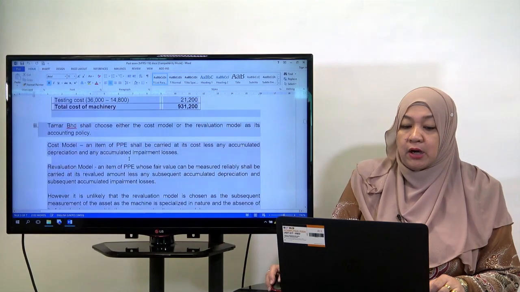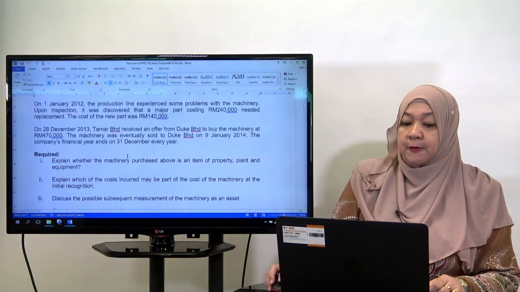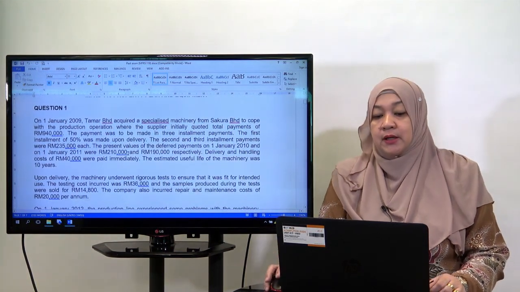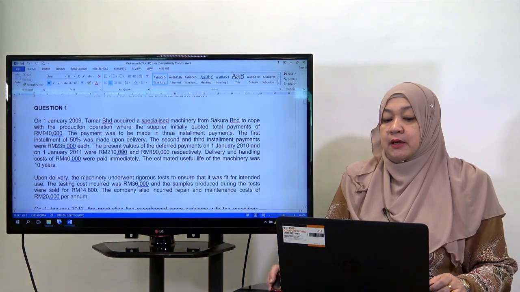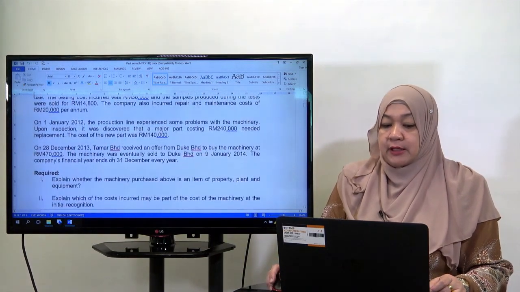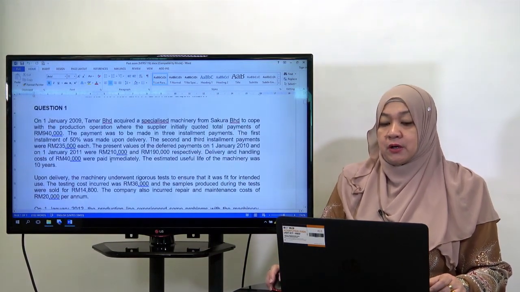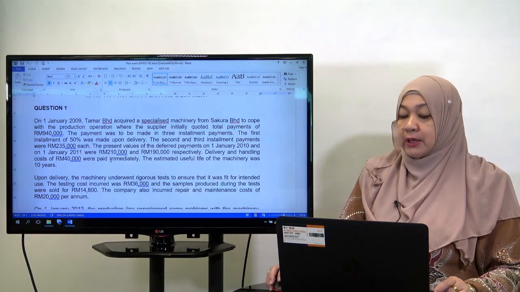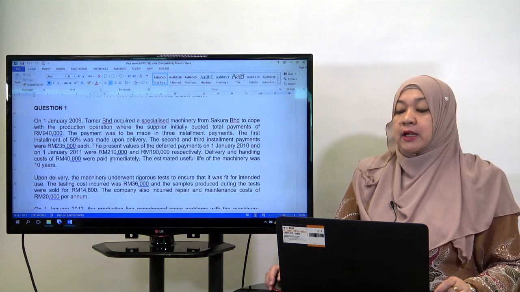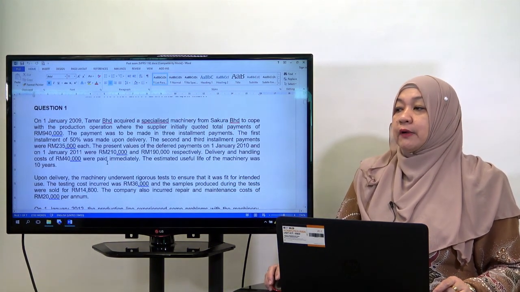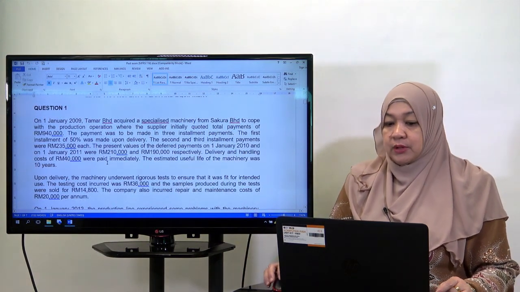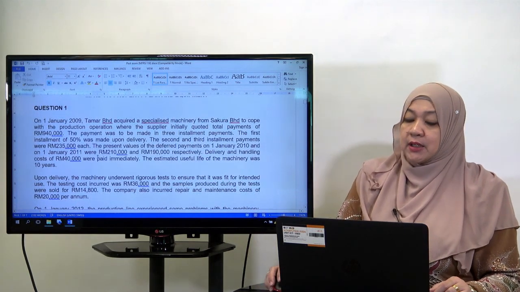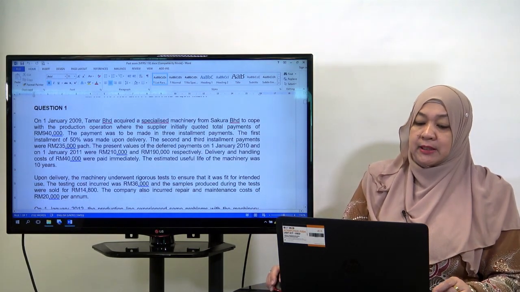So this is how we're going to account if you are given a question on PPE, right? So what you need to do is to make sure that you determine the cost of the machinery or the cost of the non-current asset that you need to capitalize, all right? And then if let's say there is a deferred payment, then you have to ensure that you bring it to the present value, and then please take into account also the useful life, because you need to determine the amount of depreciation charged on that particular asset.